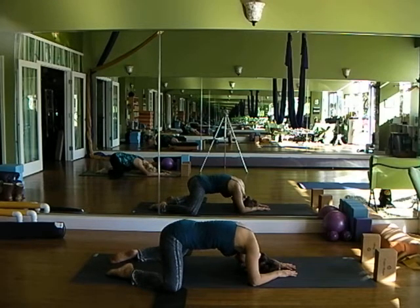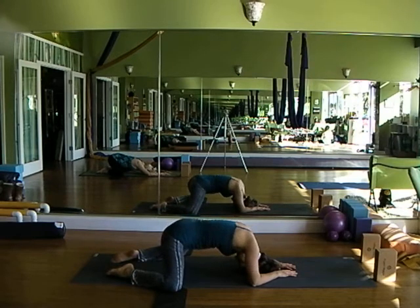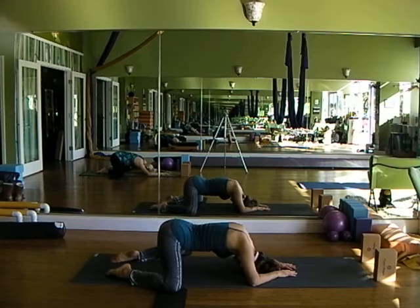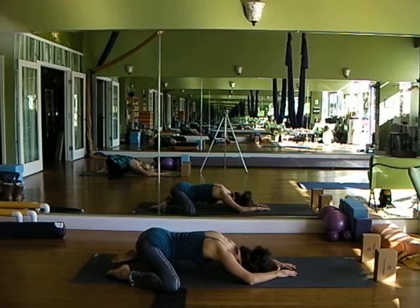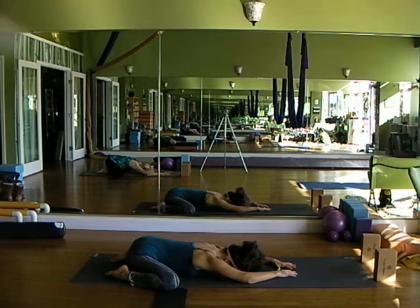Release your back. Feel like your hips, ribs, and shoulder blades all operate separately. Stay in the middle. Reach the pubic bone back. Your head pushing the mat forward helps you roll back. Think of a puppy dog pushing something forward with its head. And sit back as far as you can.